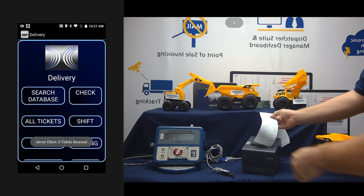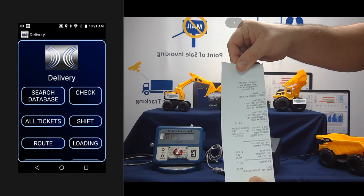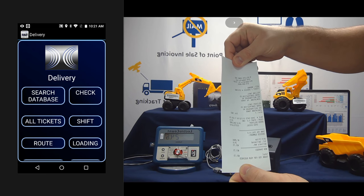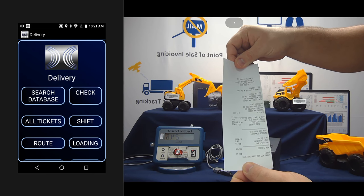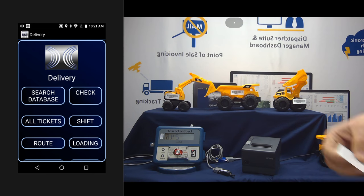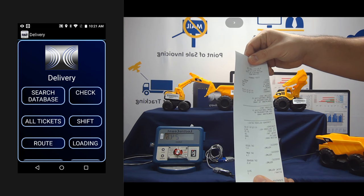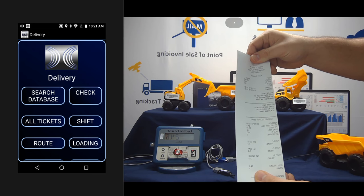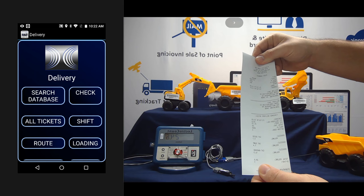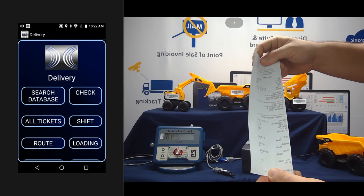Let's show you what the slip looks like here. We have just the actual invoice here for the customer. 24.6 gallons were delivered, price per gallon, taxes. Here's your new charges. And then here's your fleet summary. Fleet summary, total gallons 24.6, and the cat dozer took 4.7, the cat dump took 7.4, and the backhoe took 12.5 with your total there, and you could let the driver take a signature here.